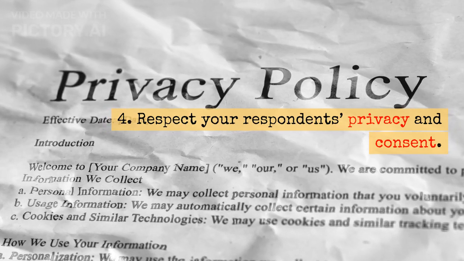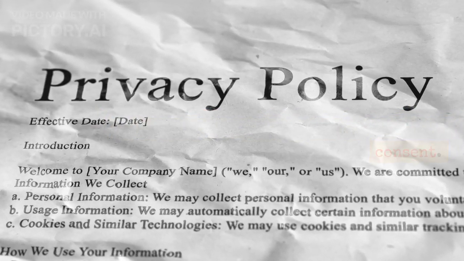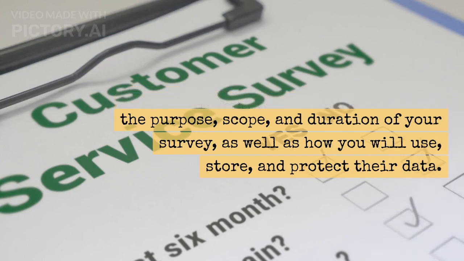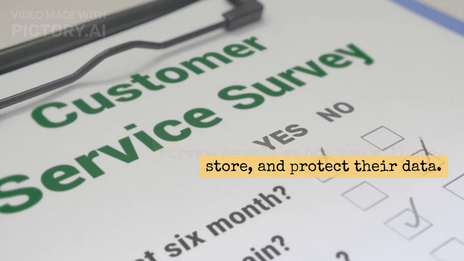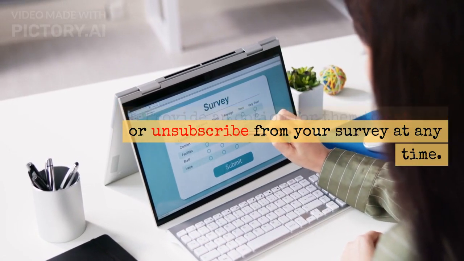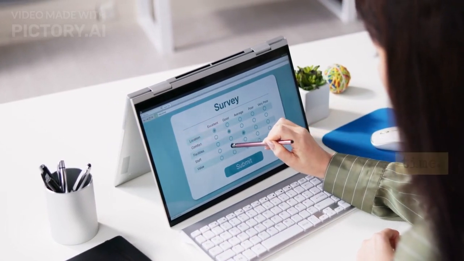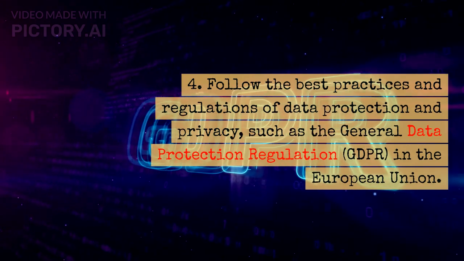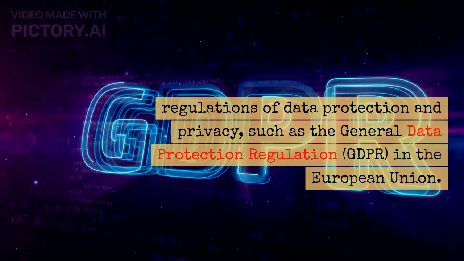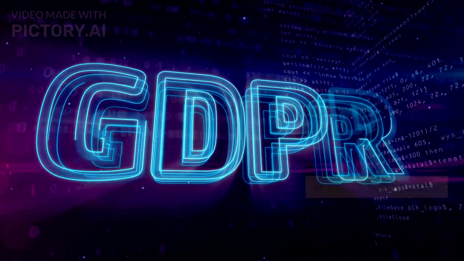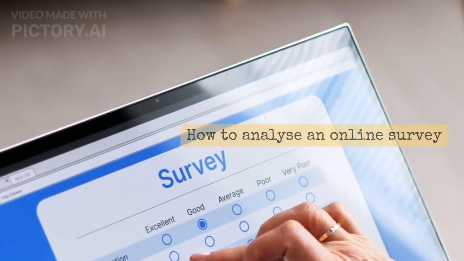Respect your respondents' privacy and consent. Always inform your respondents about the purpose, scope, and duration of your survey, as well as how you will use, store, and protect their data. Provide an option for them to opt out or unsubscribe from your survey at any time. Follow the best practices and regulations of data protection and privacy, such as the General Data Protection Regulation, GDPR, in the European Union.